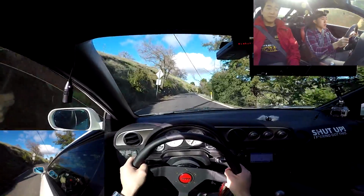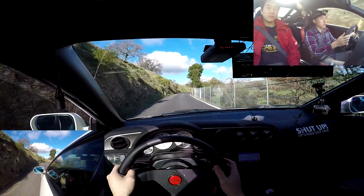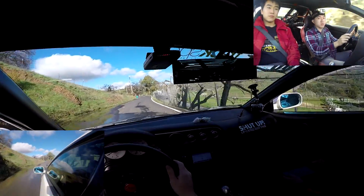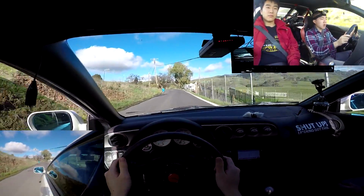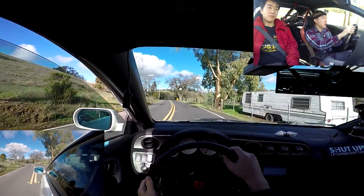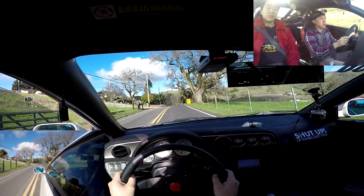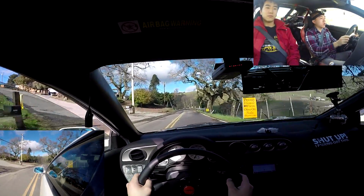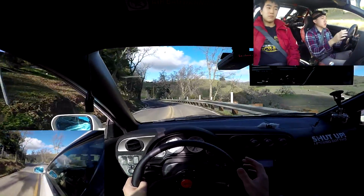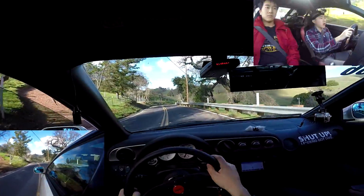Got it. In terms of the ride quality, I can definitely tell it's coilovers with relatively high spring rates. You do feel literally every single bump in the road, but it's a lot better than I expected. It's definitely a lot more compliant than the Megan coilovers that I tested in the other RSX. And what I mean by that is, even though you still feel everything, the body motions are still controlled, and the car doesn't bounce over bumps the way that one did.